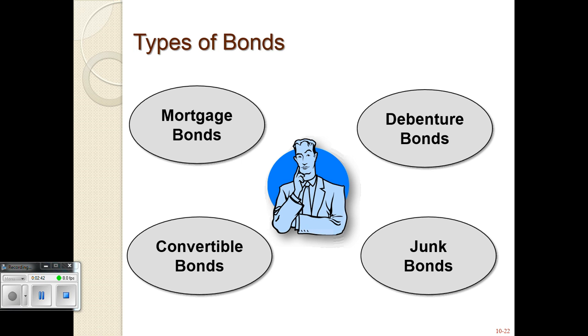There are a lot of different types of bonds. A couple that I want to talk about briefly: mortgage bonds are usually issued to buy a building or what have you. Convertible bonds are convertible into stock. And the reason why a company would issue convertible bonds is because they really, and I hate to say this, don't want to pay you back. So what they're hoping is that the price of the stock goes up enough that you'll take that bond and turn it into stock. For you and I as investors, it also has some nice features in that they're going to pay us an interest rate, maybe 4 or 5% or 2-3%, for a while. And if the stock goes up, we're going to be able to benefit from that because we'll be able to turn our bond into stock.